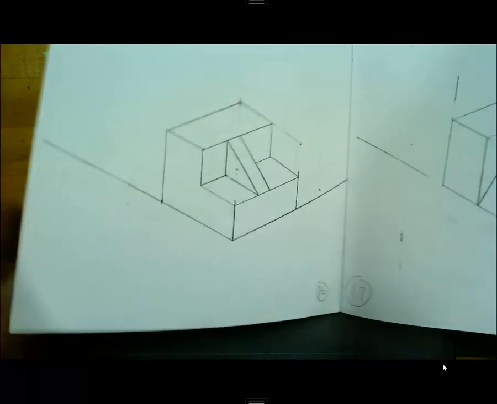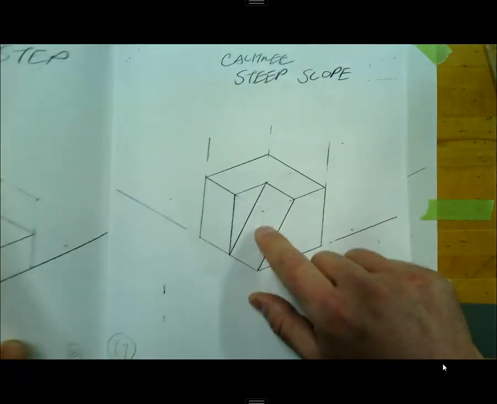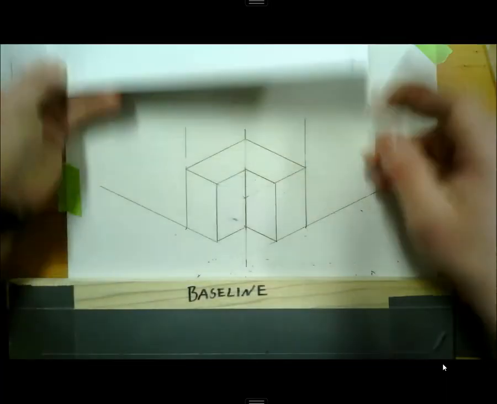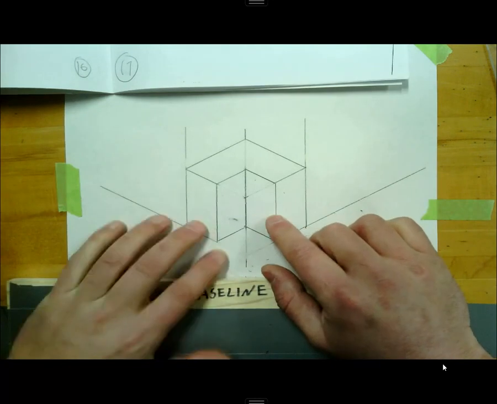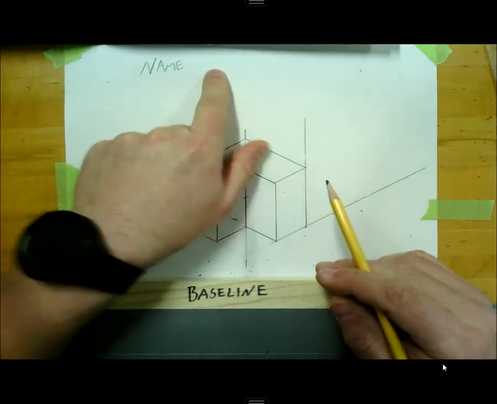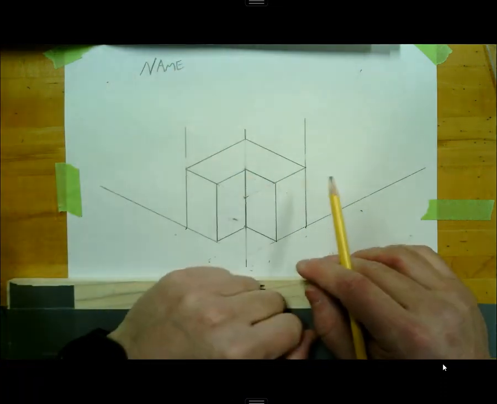It's very simple. Okay. So we're going to start with the steep slope, and I'm just going to show you how this can transform into the different images. Okay. So right now I have the letter L. Make sure your name is on the top along with what this is. In this case, it's the letter L. I didn't put it on here because we're going to transform this into something else.